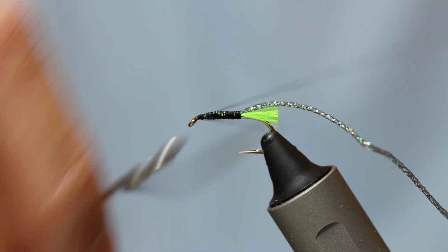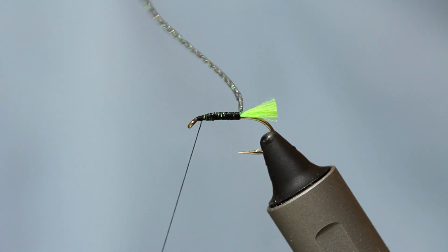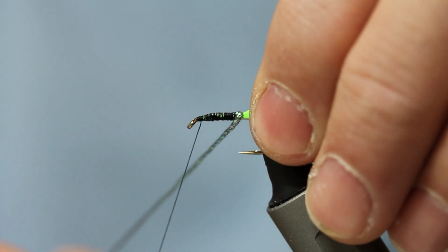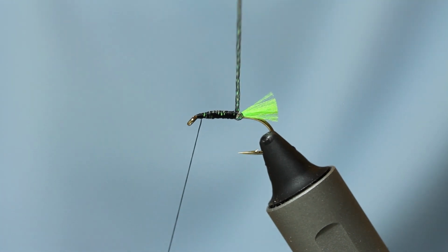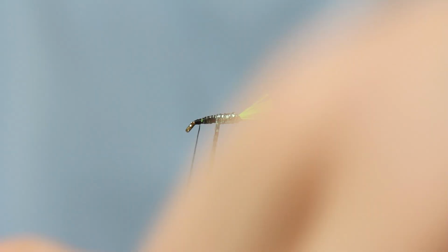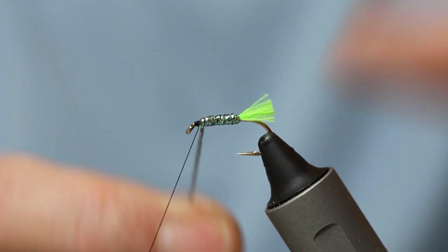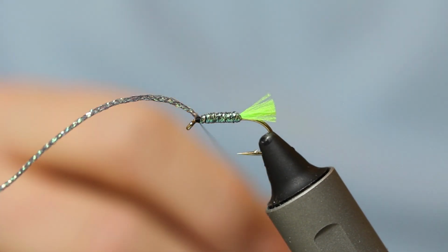As in most flies, I always put a hitch in when I'm doing certain sections. So just pull this tight when you wind it, and get it in nice touching turns. You can really pull it tight because it's a solid material. Just make sure that you're not wrapping the tail. Then wind round in touching turns. Like I say, the stuff's thick. It's not got to be super neat. It's quite clunky, but at that size, the fish aren't going to see anything untoward. Then give yourself a bit of space at the head and lock off with a thread wrap there. A couple more.